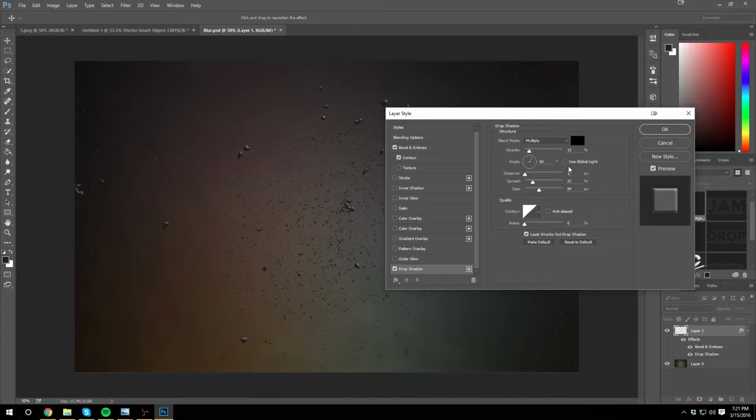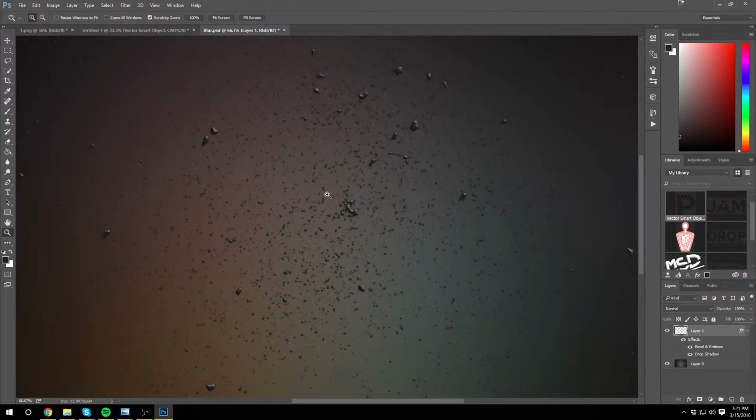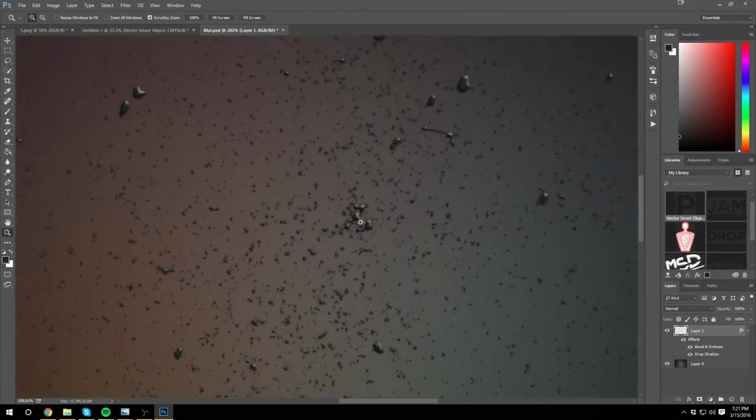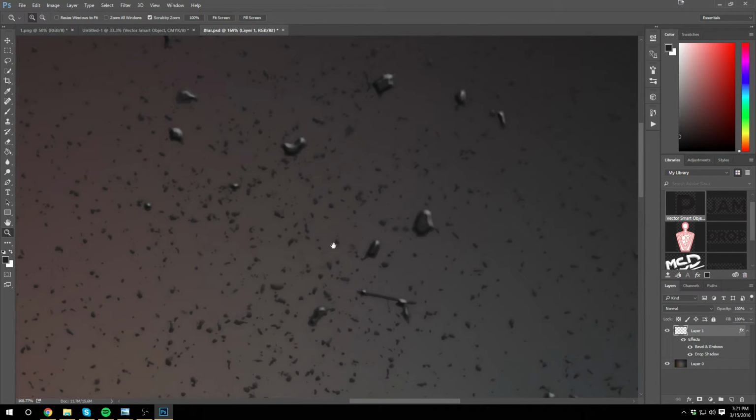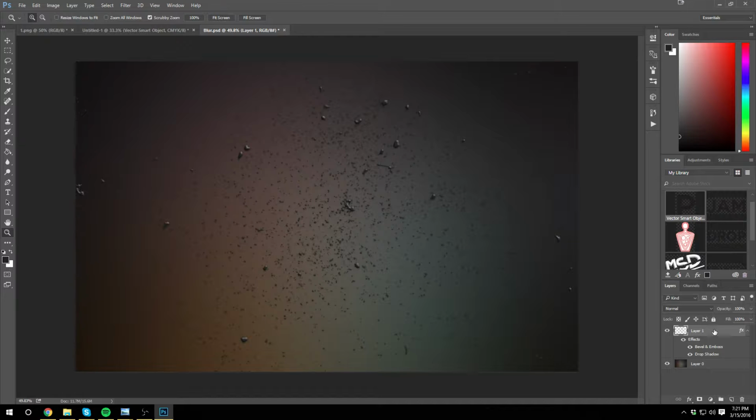Make that 1 pixel away. You really don't even need that if you don't want to use it. So then you can tell already that this kind of gives it some texture, some difference in the background.